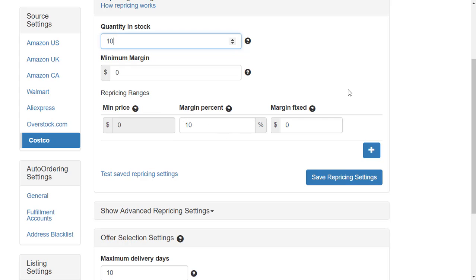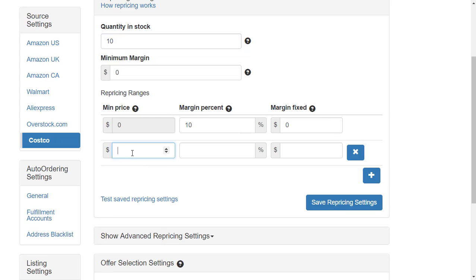So, for example, let me give you a few examples. We have here minimum price 0. Let's say that you want every item from $0 to $4.99 to be increased by 40% and have a margin fixed of, I don't know, $0.5.